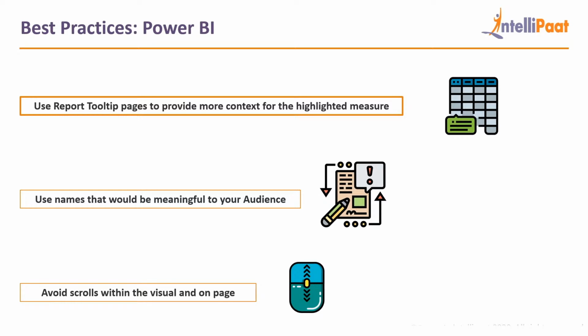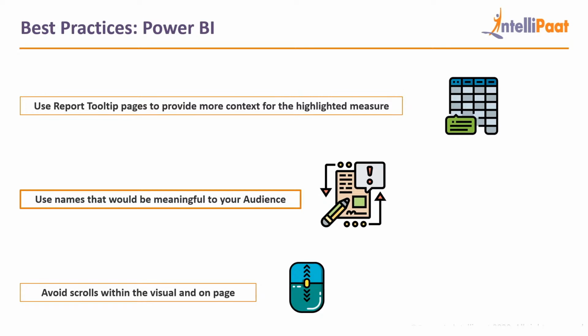Do the same when you're using the report tooltip, and ensure that you select the tooltip field very carefully. You have two kinds of things you can choose from: it could be a categorical tooltip, and the other could be a measure. Based on the requirement, you can choose. While choosing, you have to be careful about what kind of measure you are choosing. And the other benefit is that you can give more context there rather than writing it anywhere else. You can use a tooltip to provide that information.